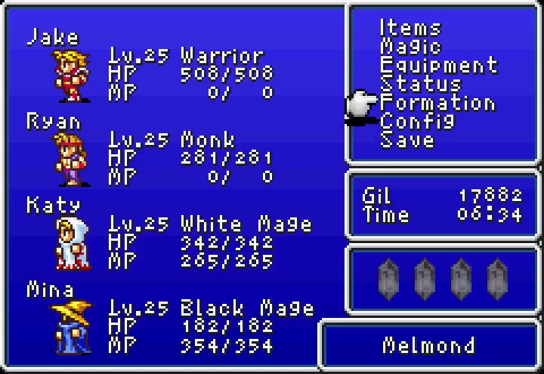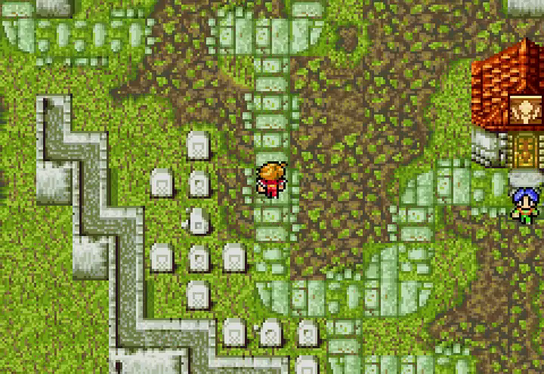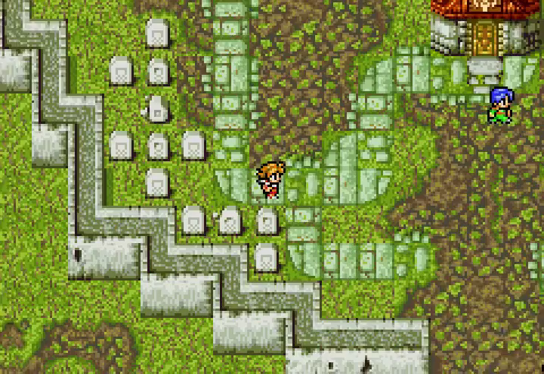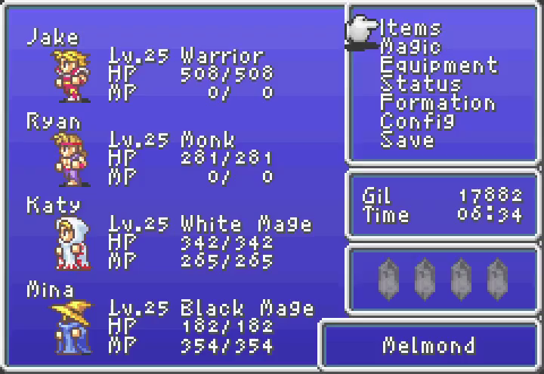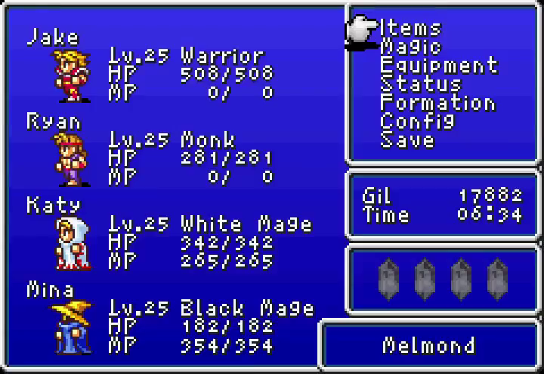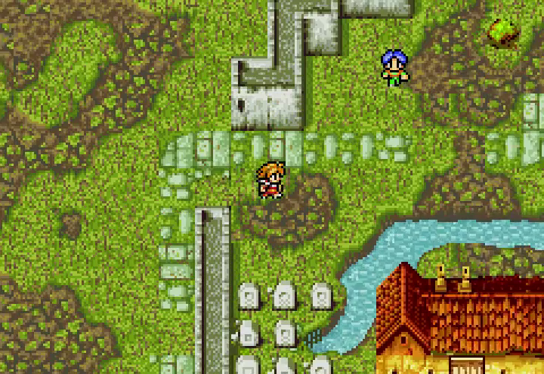If you guys are wondering how I managed to get all that money so quickly, here's a secret. I went to the Cavern of Earth, and on the first level there's a little corridor off to the side. In that whole corridor, every step you take, you will get into a random battle with a monster called a Hill Gigas. It's spelled like that. It gives you 879 gil and 879 experience. You'll level up really fast if you just stay on that corridor. You can probably get to like level 30 in maybe an hour.